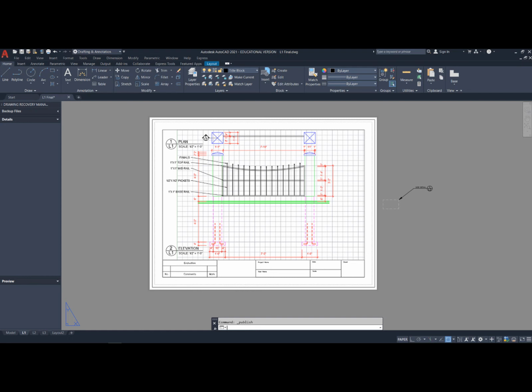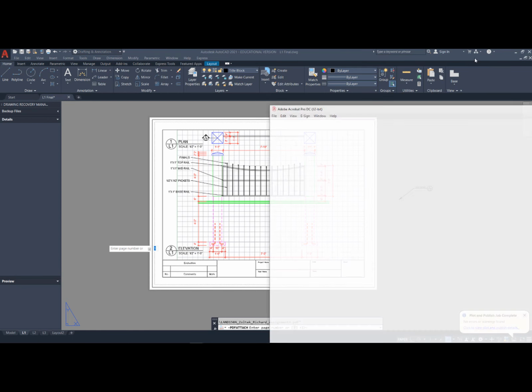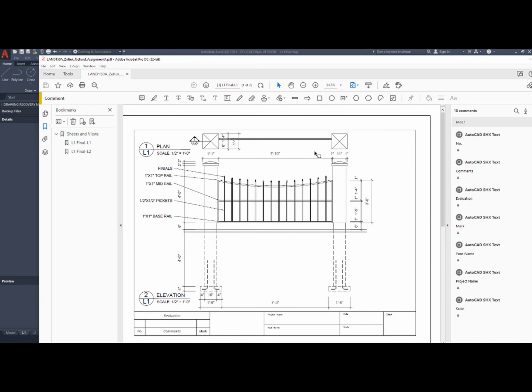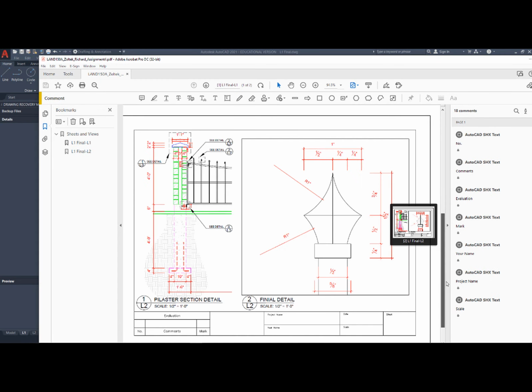So I'm just going to pull up this one. I've published this just to the actual desktop of my page. So I'm going to take a look for it. I'm going to bring it forward. So here's the PDF page. I'm going to just double click it and open it up. There we go. Let me bring this into this screen. There we have it. And then on this screen, you'll notice now I've got L1 and L2. They're both published in the same document.